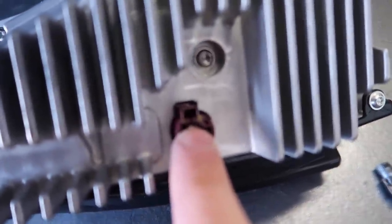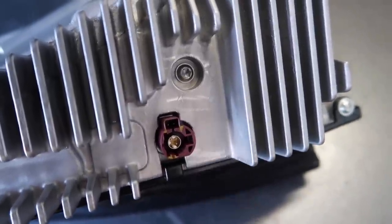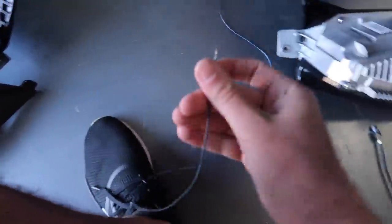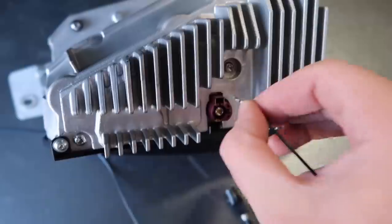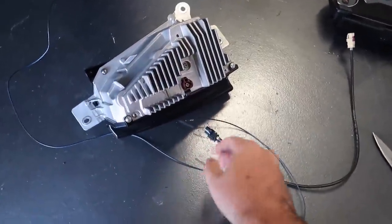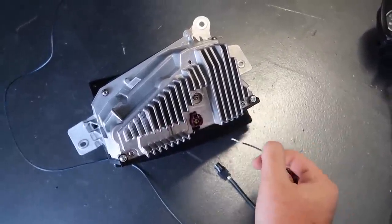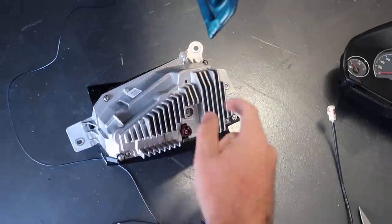I don't know if you guys can see it, but this has a 4-pin connector and a 2-pin connector. This just plugs into the 4, and then we don't actually have power from this. So with the other harness that it comes with, I depinned one wire. One of the wires is going to go in here into the second one, not the first one, the second one that's towards this clip here. And the other wire is going to go into the harness of the car. I'll show you guys all that in a minute, but for now, I'm going to put this wire in here, heat shrink it to make sure it's not touching any other things in there, get this wire to sit in there, and just install the heads up display because we do need to put the 3 bolts in there.